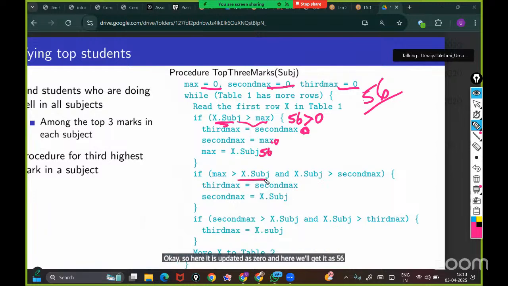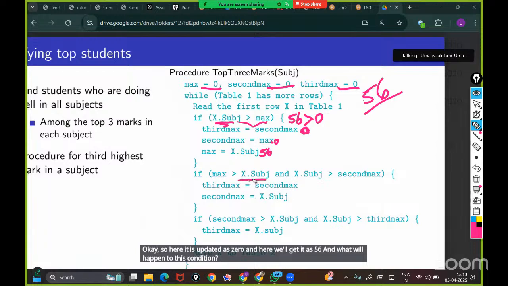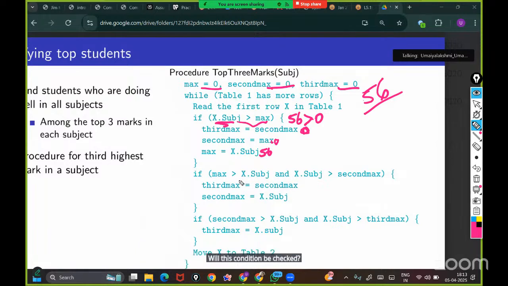And what will happen to this condition? Will this condition be checked? No, this would return false, right? Because what is the maximum mark now? Now it's 56. It will check: is 56 greater than 56? No, it's equal to 56. So the condition failed.